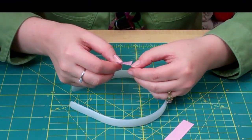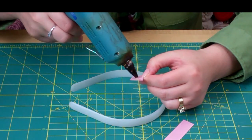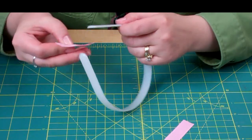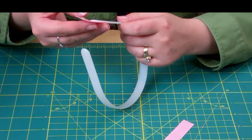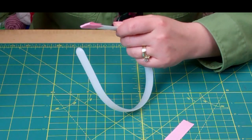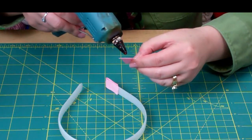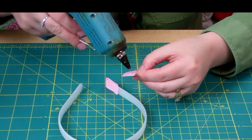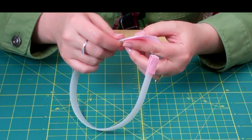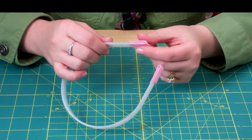We're going to start with one of the 2-inch pieces. Just hold it and put a bead of glue all the way down one edge. Then very carefully place it on one end of the headband and fold the other side over. It doesn't really need to be completely even. Then repeat with the other side — a bead of glue down the middle, place it on the other edge, and fold the ribbon over. Again, it does not need to be perfectly even.